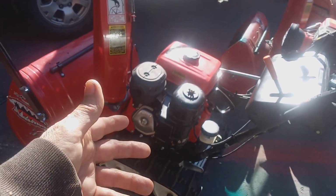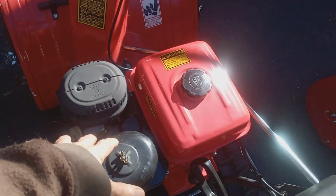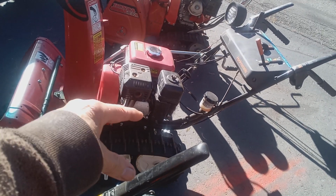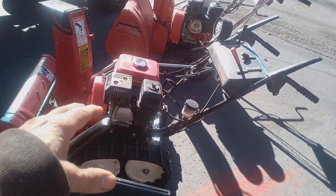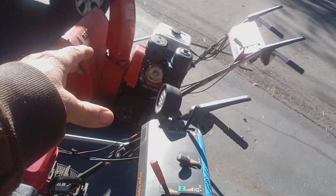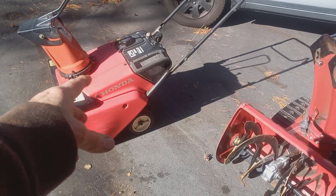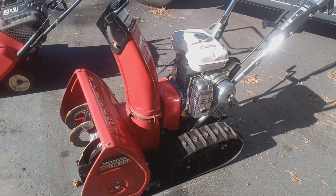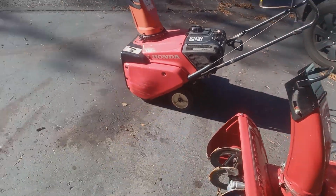It weighs about 240 pounds. Let's get back to the weight. This is 240. The 928's around 240. The 724 is about 170. So almost anyone can use this without a problem. This is about the same. This little guy here is less than 100 pounds. I think it's like 97 pounds. I'm not sure what the 50 is, but it's fairly light. It just makes them easier to use, more maneuverable.